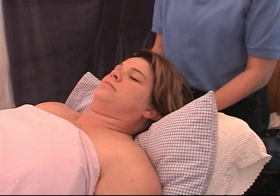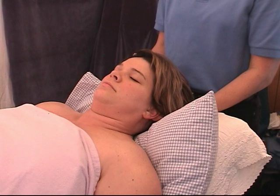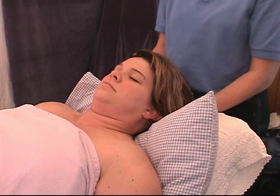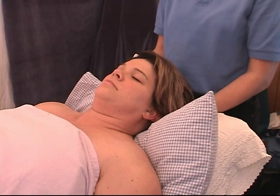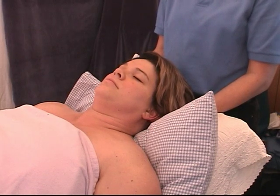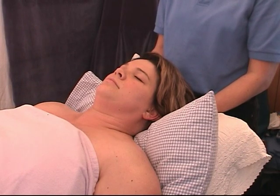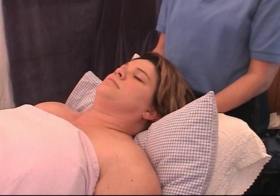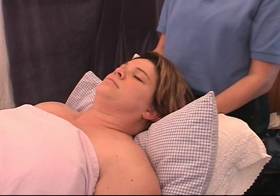So the client will be breathing rather deeply in and out. And wait for the head to gently relax into that position and just pull a gentle traction. It feels very good and helps reduce that tension. You'll hold this position until you feel her relax into it. So for the next position, we're just going to speed things up just a little bit.